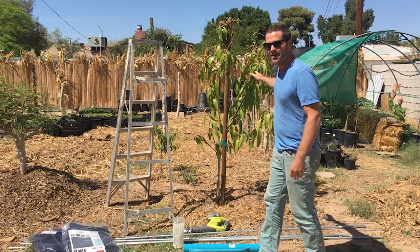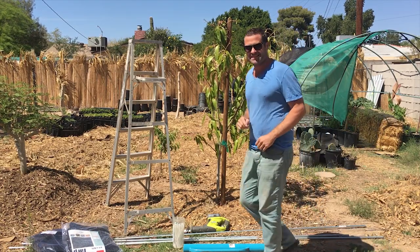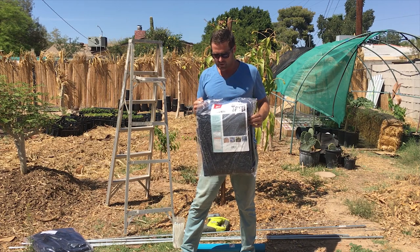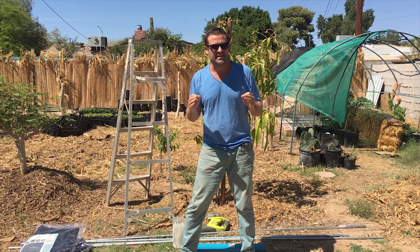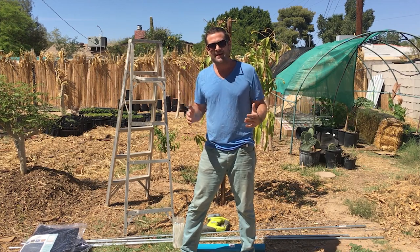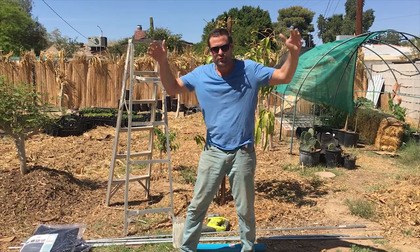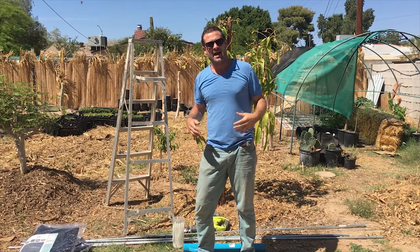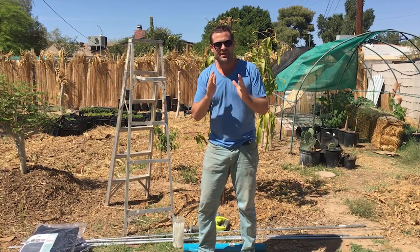Today I'm talking a little bit about my Maha Chinook mango here. I'm going to show you a close up because it's got a lot of mangoes on it, but it is time to shade the tree. We are mid-April right now and this tree needs some shade. So I'm going to show you a really easy and simple way to build a shade structure that looks pretty good. If you have a nice fruit tree in your front yard in an HOA, I think this might get by if you do it nice and clean. It's a simple way to shade a single fruit tree with nothing else around it. Over there on my other shade structure, I actually built a bigger structure that housed a whole bunch of trees. But right now I just need to shade this mango and I want it to look kind of nice.